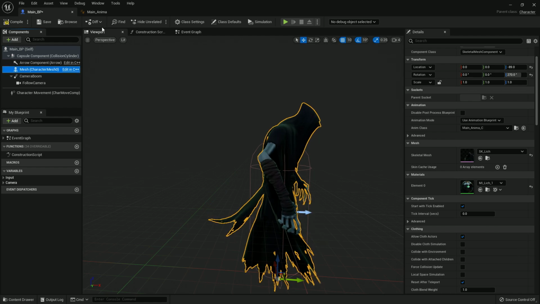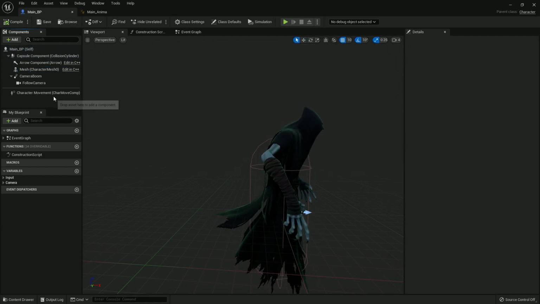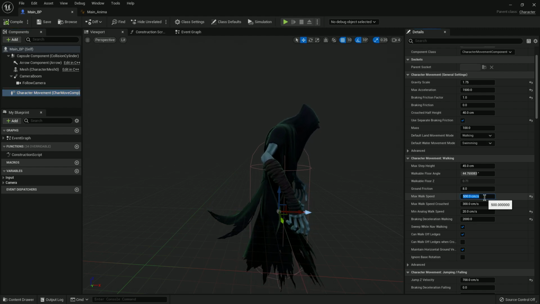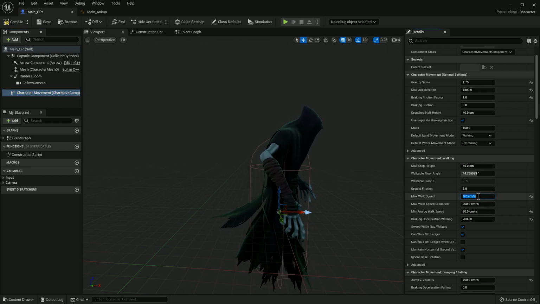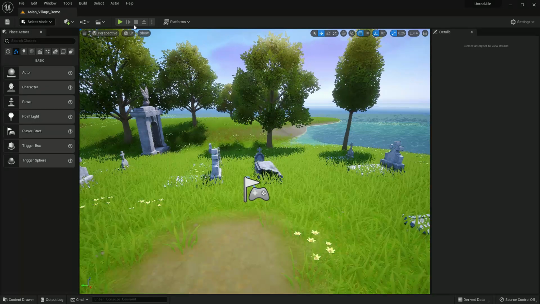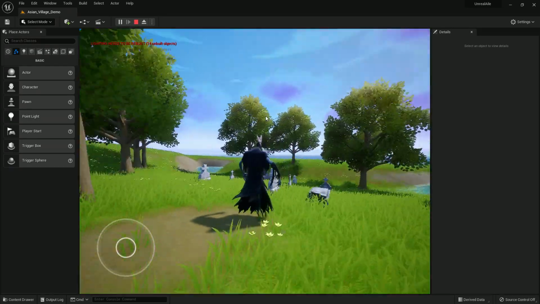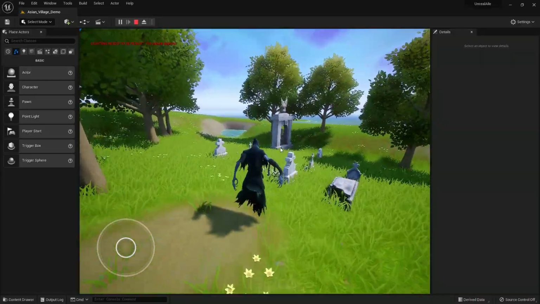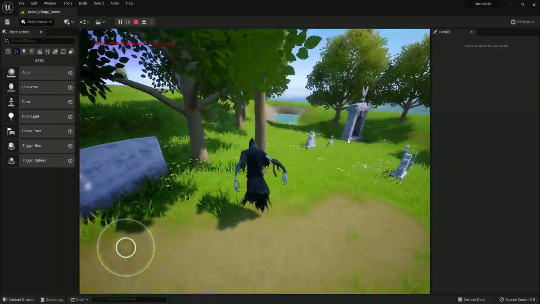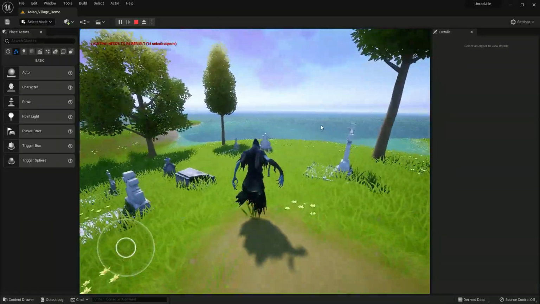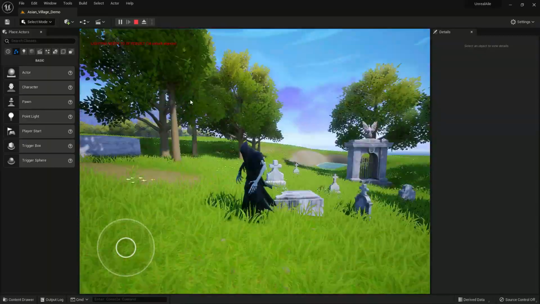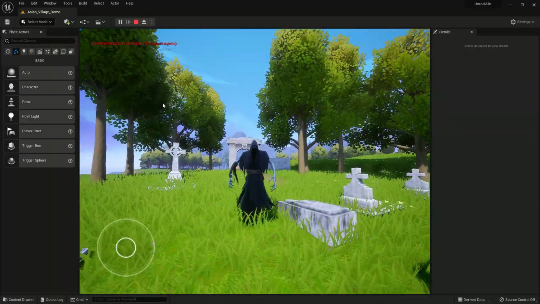So main animation, I'll save. I guess we need to control her speed, so give it a maximum walk speed of 400. I'm writing 400. Let's see what happens. Okay, and there's the idle. As you can see, it's looking quite great, and this is with animation. Just look, guys, how perfect it is. It's totally nice. Even our game is looking totally next level. We are basically creating a next level game.